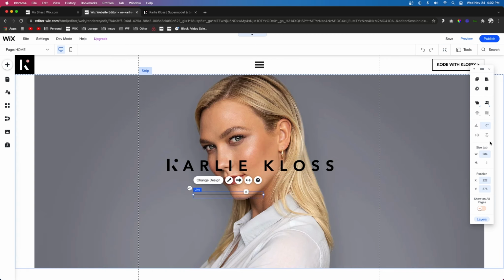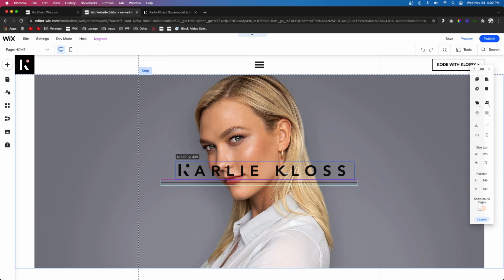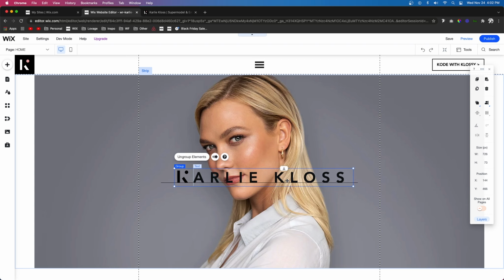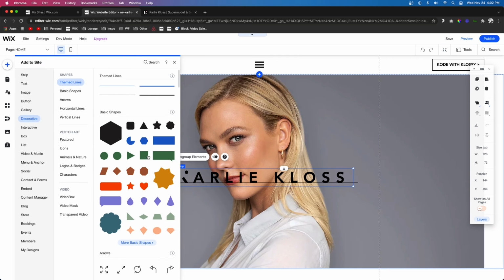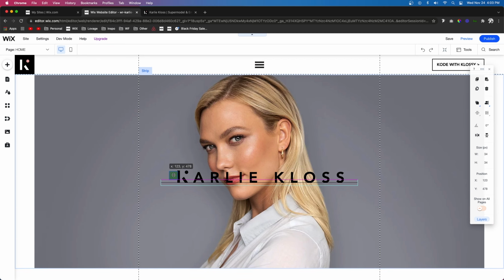Next, let's go to decorative, and we'll pull out this line. We'll give it a width of 800 pixels, and we'll just center it up on the page, just like that. Next, let's grab this group that we just created, and we'll set it right on the line. Now it's a little hard to see, but we want the same amount of space over here on the left and the right. If you want to be really precise, what you could do is pull out a little box, stick it right against the image, and pull it out so it connects to the last bit of the line. Then you can pull it over here, connect it to the S, and you can just drag out the line just so it matches. Great. So now we can just center up the line and it should look fine.